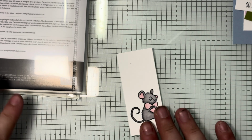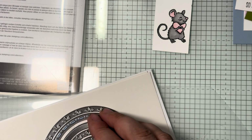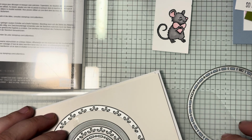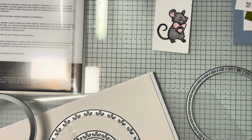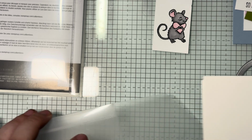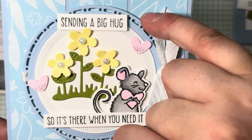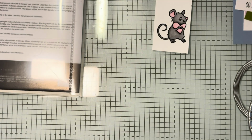Right, okay, so the dies that we need. In the Spotlight on Nature dies, I'm using 2. You can see there's a bit of evidence of what I've left here from the old one. So that's for the blue, and then it's the next one. So it's the second and the third largest circles from that set, and they are going to be for the large blue circle and then the inner white circle. So that's this one that it's mounted on, and then this one that the design goes on.